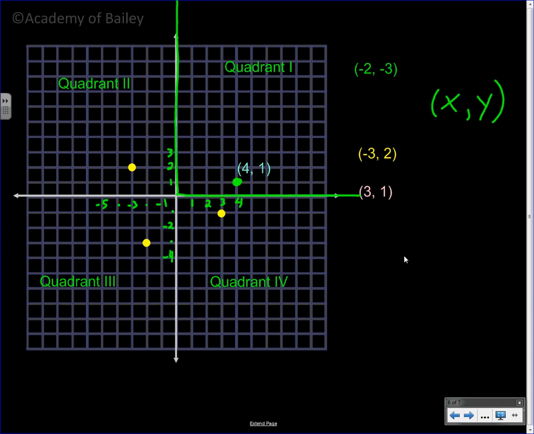So let's look at the point in quadrant 2. What's the x value? Remember, this is the x-axis, so you should choose the x value first. And that point is right above negative 3 on the x-axis, and it is right beside positive 2 on the y-axis. So you went left 3, you went to negative 3, and then you went up 2 to get to that point. Negative 3, positive 2.